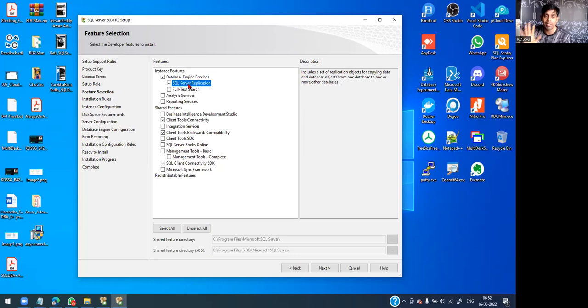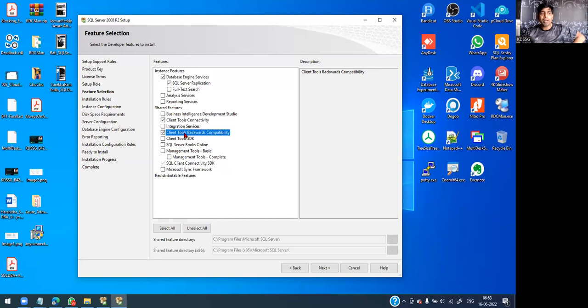In my current organization, the minimum is database engine, and in my previous organization also. Replication, we don't ask customers whether they want replication or not. They may need it, so we always install replication. And then client tools connectivity, client tools backwards compatibility, only four. The rest would have automatically come because I have previous software installed. But these four only we will install.